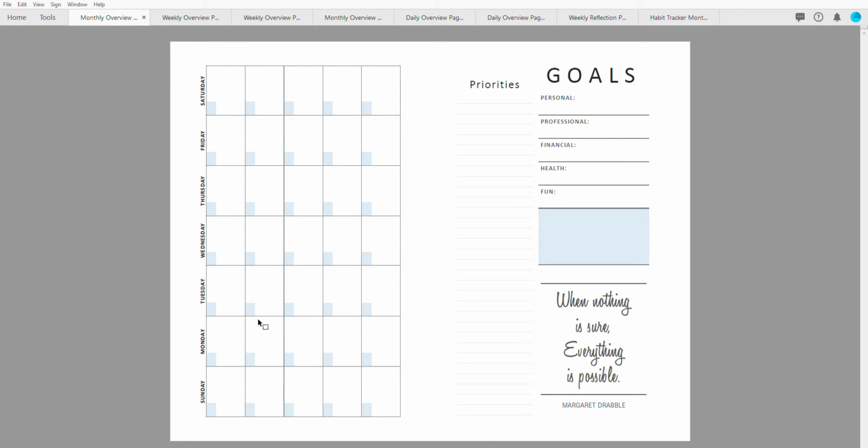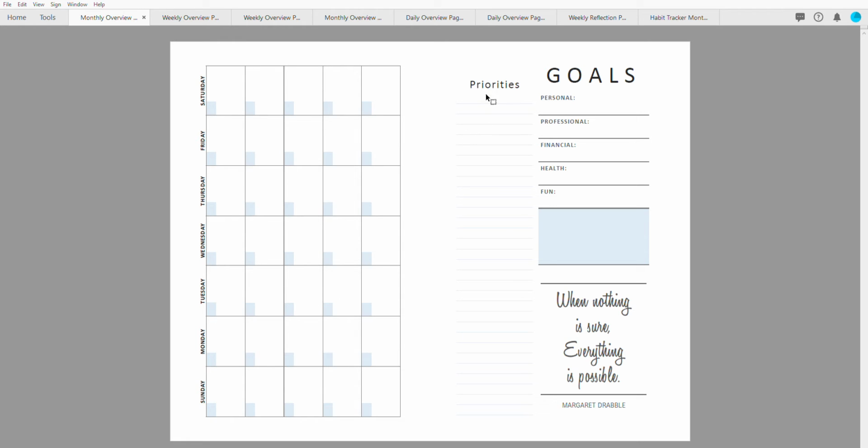On this side, you will always have your monthly calendar, where you put in the dates for whatever particular month it happens to be. And then you also put in any big things that are happening during the month that you want to record. It could be birthdays, it could be holidays, it could be days off from school for the kids, it could be travel. So this is just where we highlight some of the big things that are happening over the course of the month.